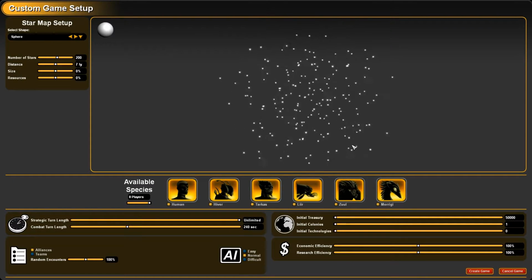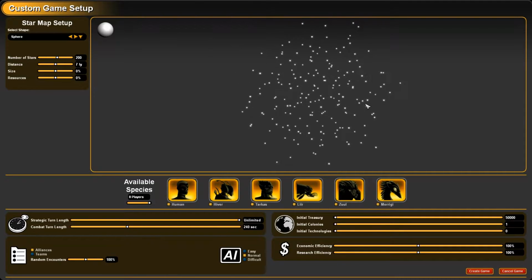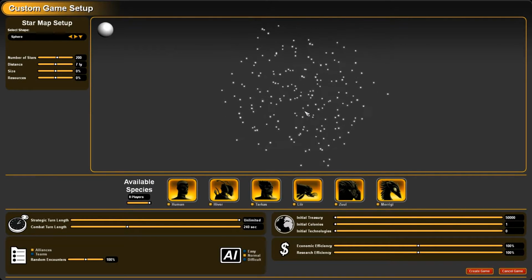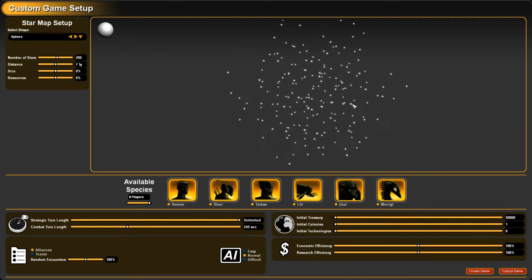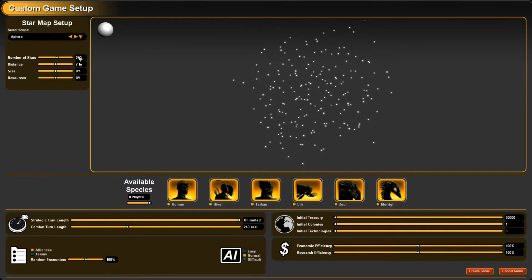Okay, so we're playing a custom game, so the first thing we have to do is decide what we want our solar system to look like. The number of stars actually is the number of planets. Each star has a single habitable or not habitable planet around it. This is the amount of potential you have to colonize new places, get resources from them, and set up star bases, etc., etc.